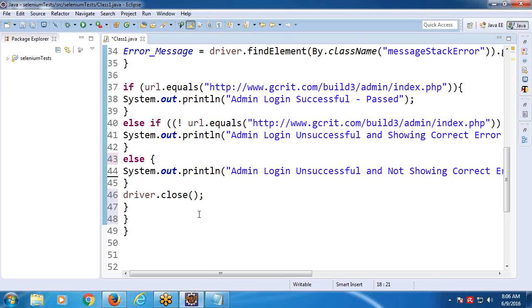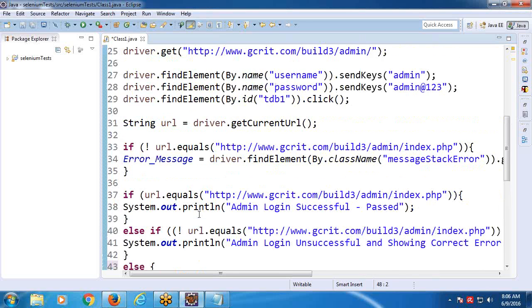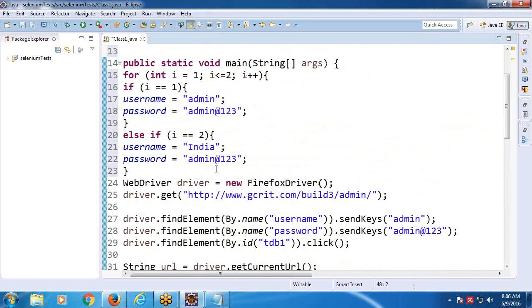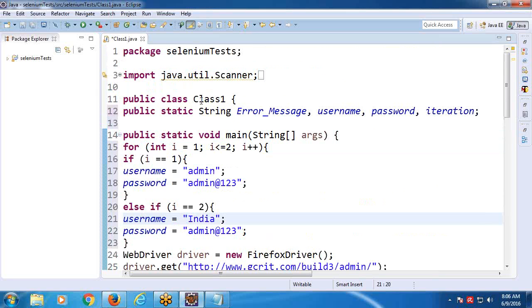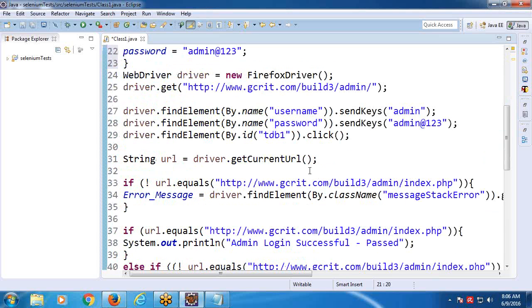Then you can use that driver object everywhere in the class, in any block. Okay? Okay, sir. This time we are not using a global driver.